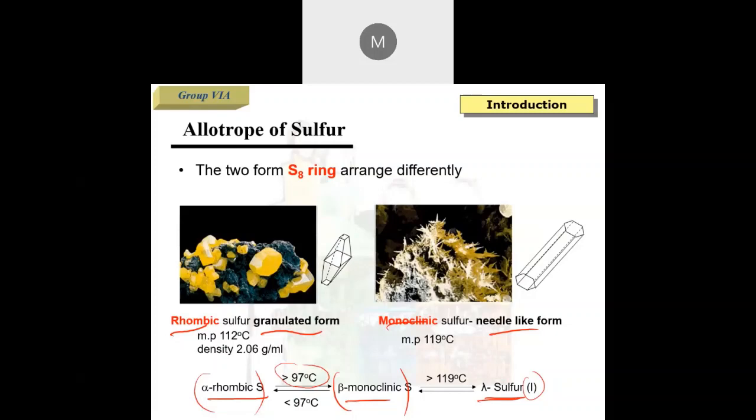So in your experiment 5, for group 16, you'll be doing an experiment on sulfur. I believe during the experiment, you will have a lot of this pungent smell throughout. You can smell it throughout the lab, due to the hydrogen sulfide.